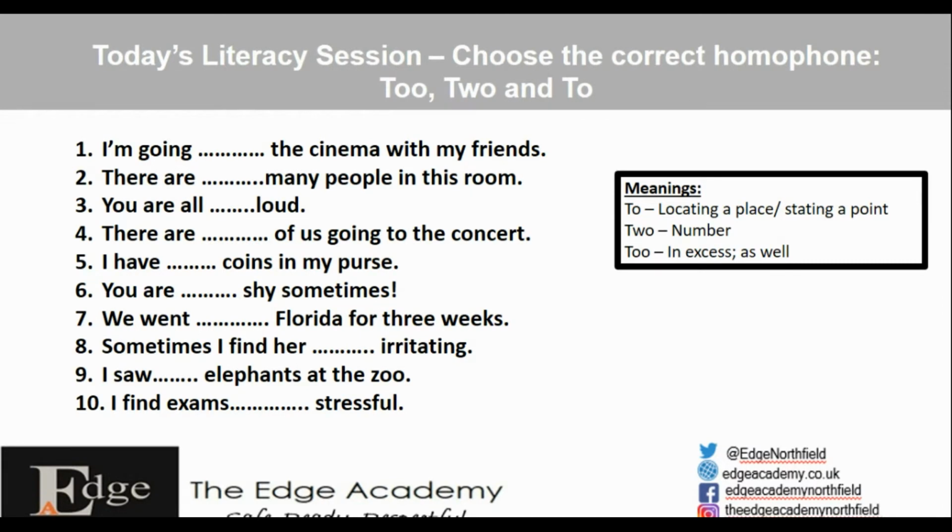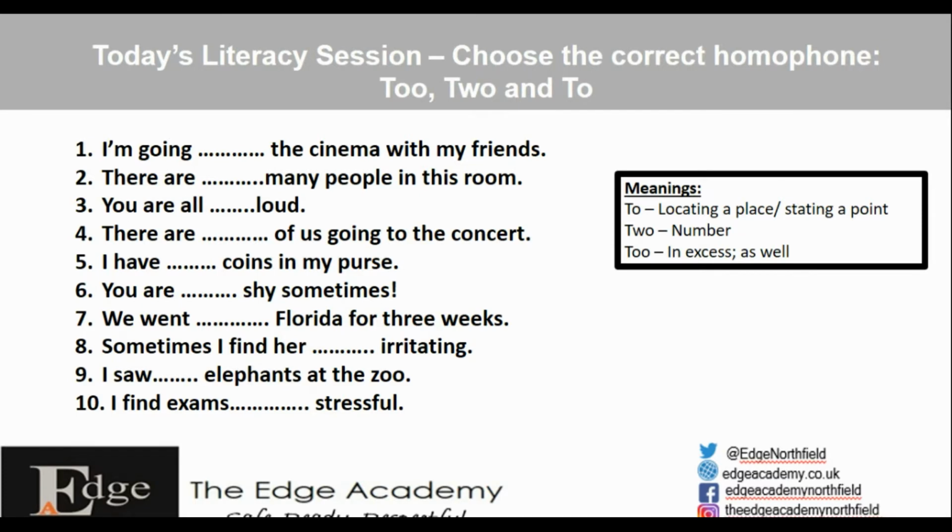So the first task is to look at the slide on 2, 2 and 2. Now you may think that these are too easy for you, however people still get them quite confused. So what I want you to do is pause the video and then try these tasks, writing out the sentences, including the correct punctuation. So the first one: I'm going to the cinema with my friends.